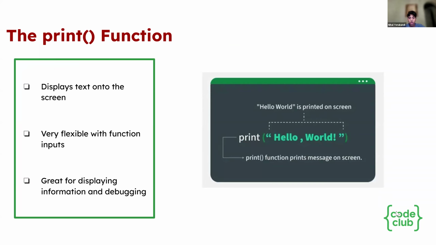The print function will take the text that you see on the screen and print it into the terminal. What's good about the print function is that you can put basically any input into it and you'll get some output. It's very good for displaying information and debugging so you can see your steps.